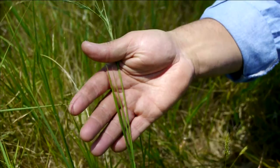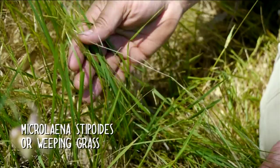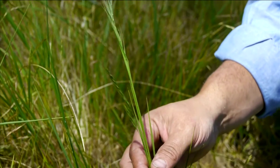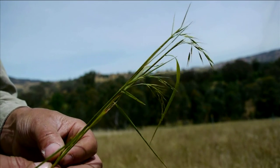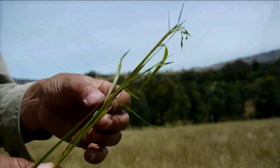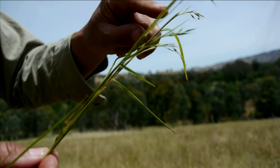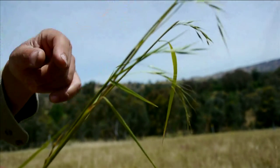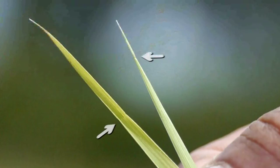Particularly weeping grass, or Microlaena, and wallaby grass. Microlaena is a really good feed source, particularly on hill country or country with porous soils. It's a common, very widespread indigenous perennial grass and it's a summer-active one, so it continues to grow over summer if there are good rains. It has characteristic sparse foliage and a very distinctive weeping inflorescence. The other distinctive thing about Microlaena is that at the very top of the leaf there's a little pinch — most of the blades have that and it's a distinctive feature of this grass.